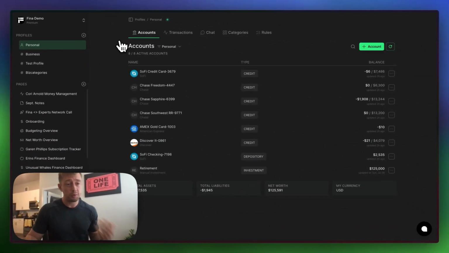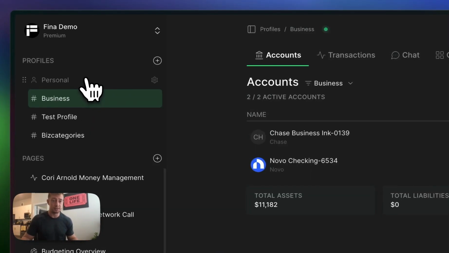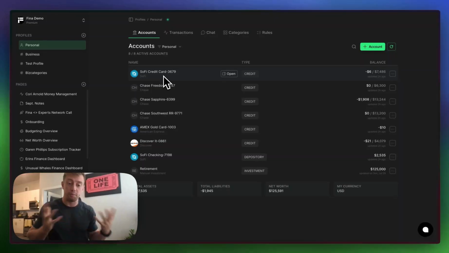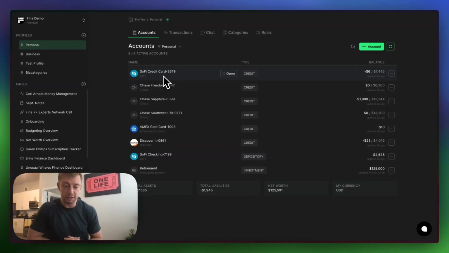And multiple profiles don't just help if you're trying to separate out your personal accounts and your business accounts, but they also help if you want to manage multiple people under one Fina account. So for example, a lot of people use Fina where they'll have their spouse linked under the same account. Maybe they'll have their grandparents in there, or maybe they'll have other members of the household, parents or kids, under one large family unit, and they want to split those things out so that they can see people on an individual basis and help them to do their own accounting.